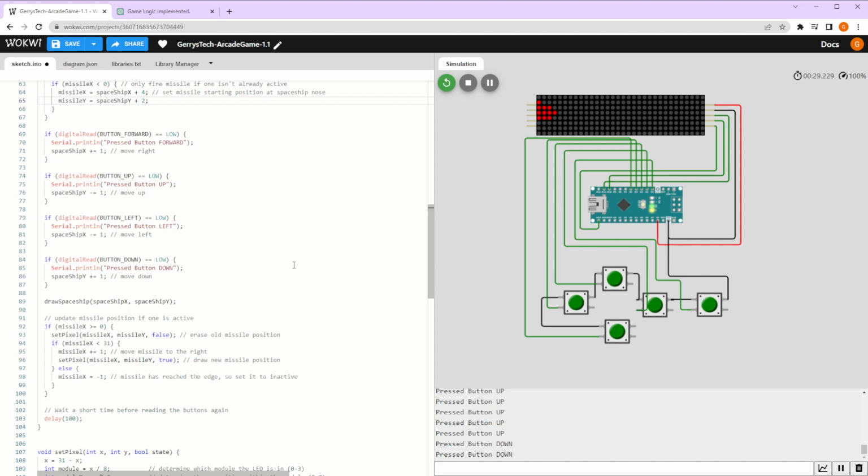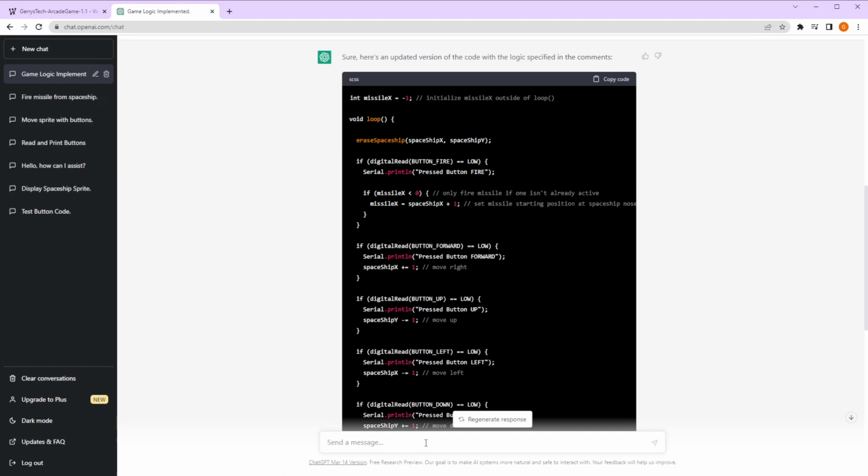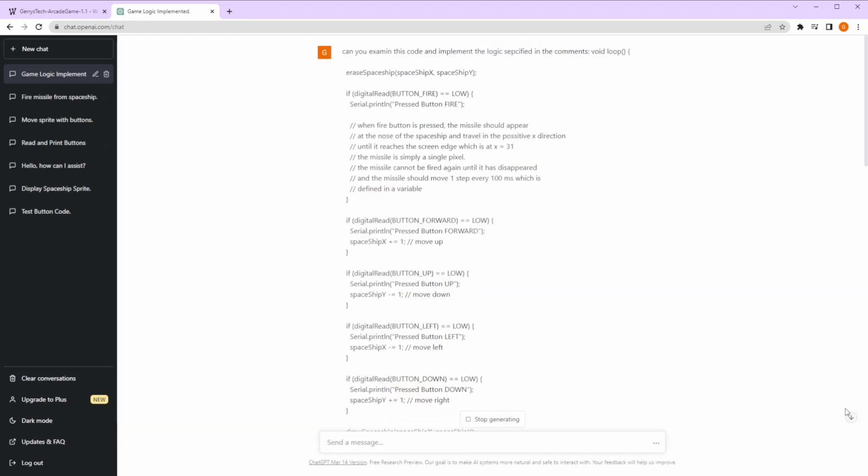So the button side of it, it's called debouncing. And basically what it means is when you detect that a button has been pressed, you don't go looking to see whether the button is pressed for a particular period in time. So you're not constantly reading the fact that the button is still being pressed. So we might just ask in chat, can you add some button debounce logic? And let's see what it does.